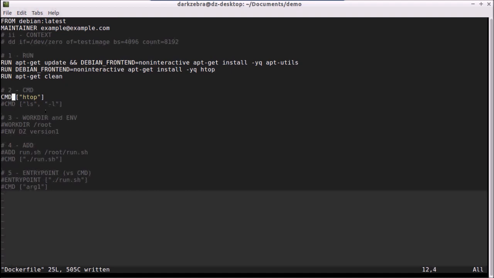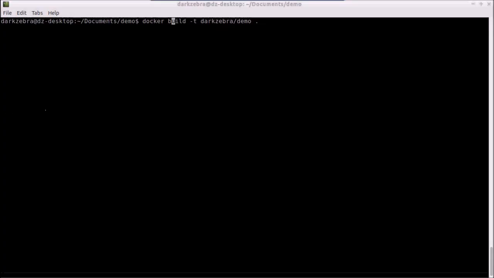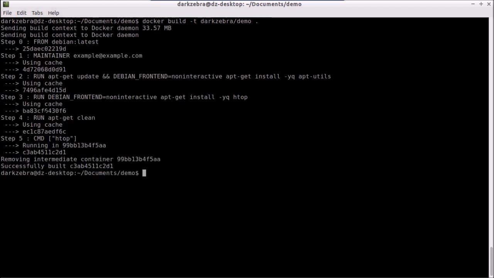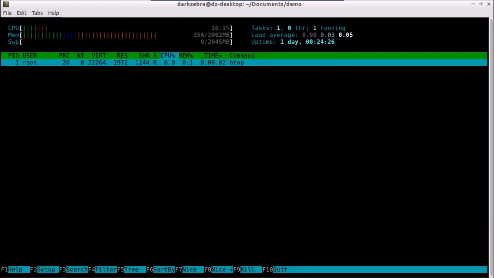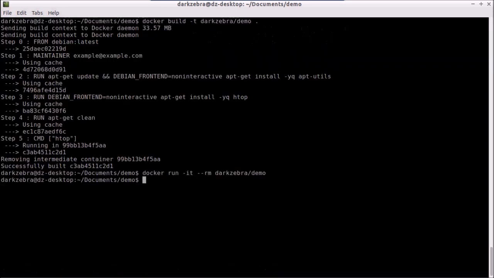So I added in htop, which we installed. So when we run our container and don't pass in a command, it will automatically run htop. So this time, hit enter, and it automatically begins htop. That's what command does. I can still pass in an alternate like bash, and I have a bash shell.